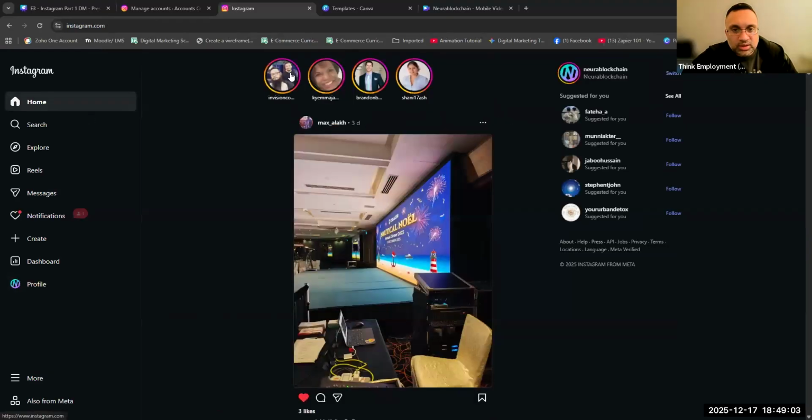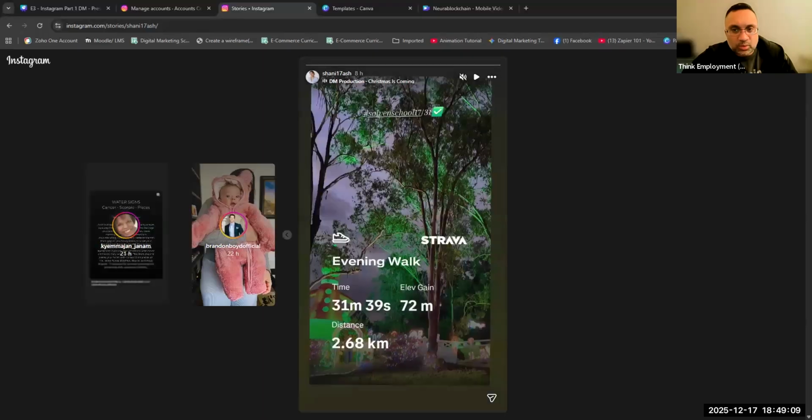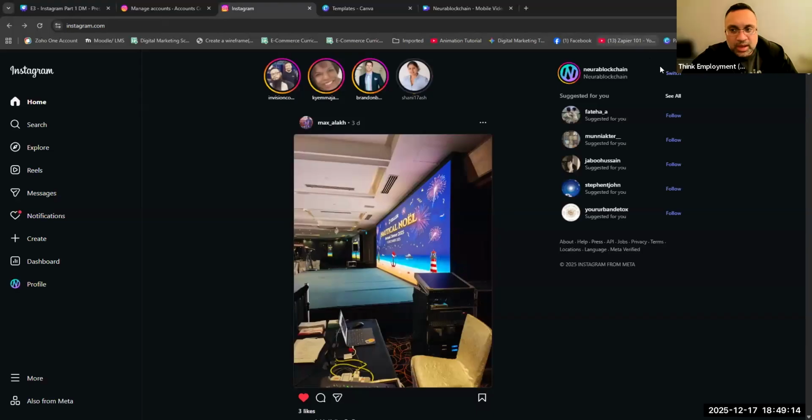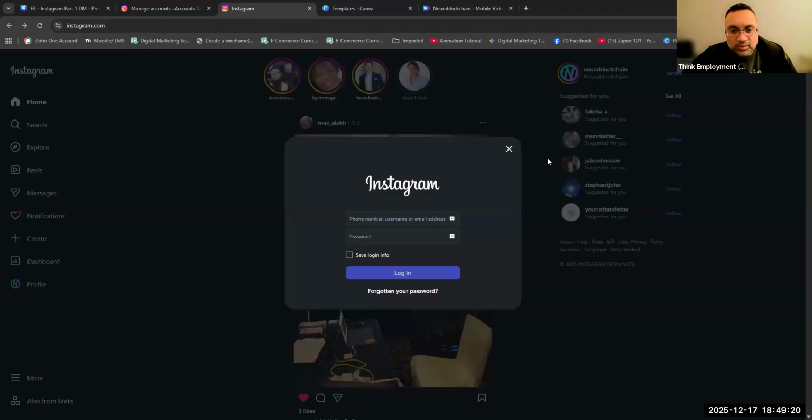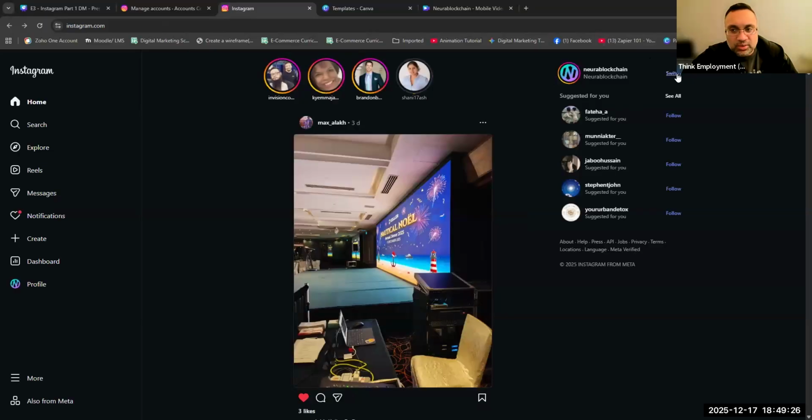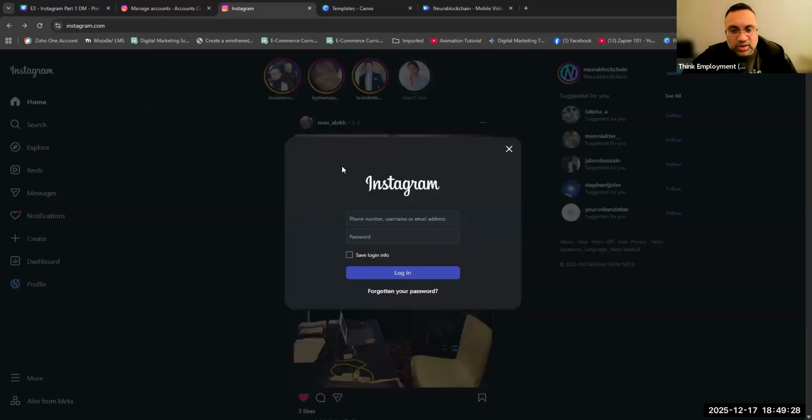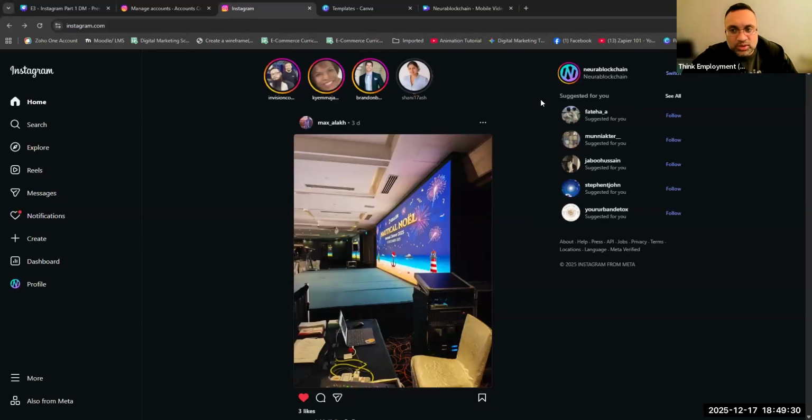On your homepage, at the top here, if one of your followers or anyone has got a story, it will come up here. You see their reels up here, and then your account is on this right hand side. If you click on switch, it will bring up this login, which means that if you've got a personal account and you've logged into it here, you can switch between your personal and your professional.